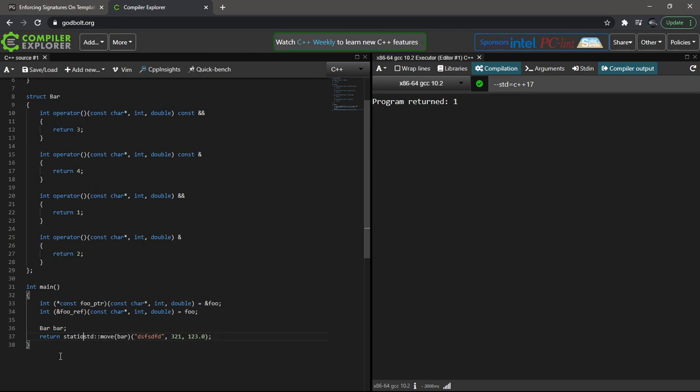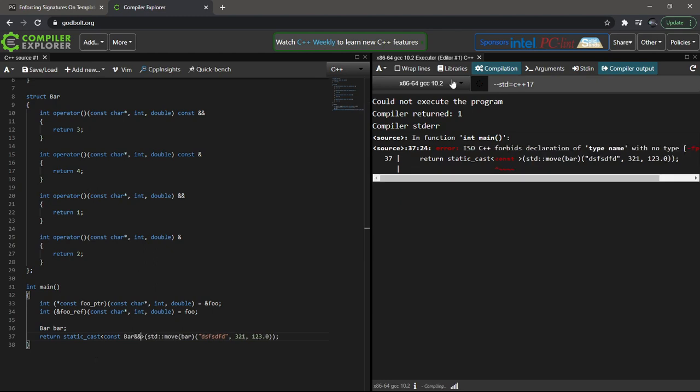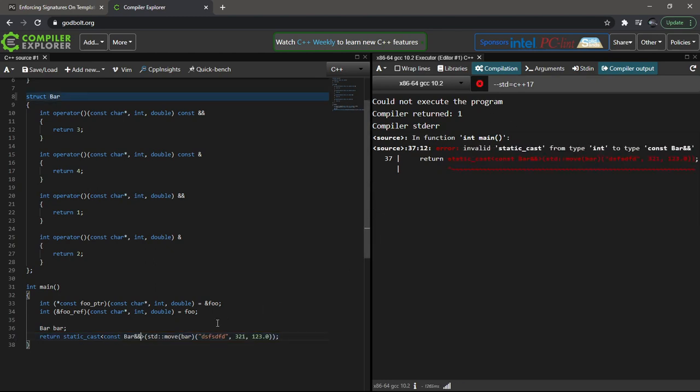Static cast. I'm going to static cast these to const rvalue, something dumb, but something that exists. Let's go right here. Can I do? Okay, yeah.